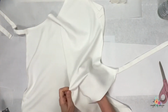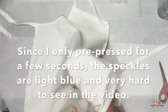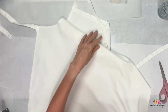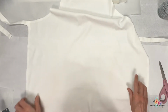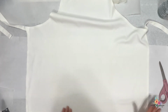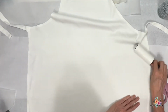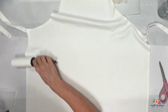Because if you can see those little blue speckles right there, that's what happens when you have lint or excess fibers on your fabric blanks. When you apply the heat to them, it turns that lint on polyester fabrics blue. So I really should have lint rolled it, pressed it, and then lint rolled it again, which I'm going to do now, just in case it's got any more lint on it. But it's an apron, so I'm not going to stress over it.